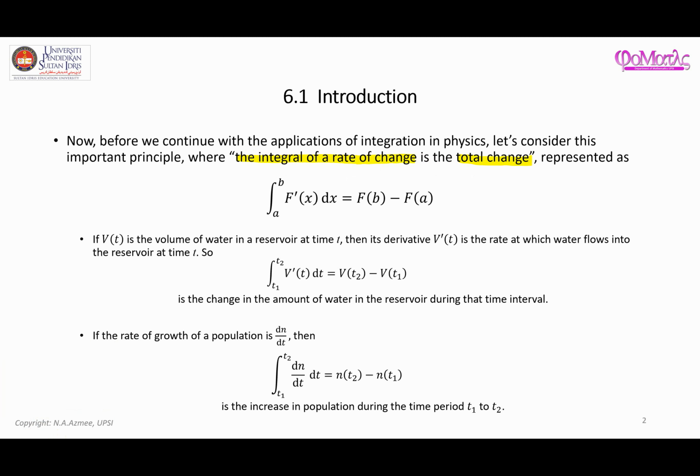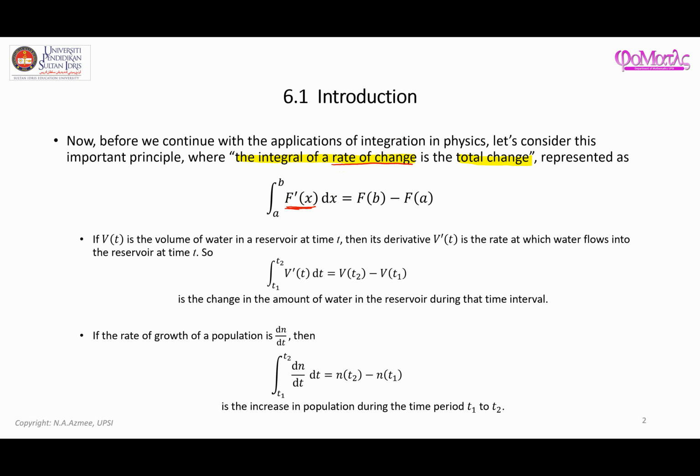Okay, so I'm going to explain the idea of rate of change. Rate of change is the derivative. You have seen this in the previous chapter, in chapter 4. So you've been talking about the rate of change, which is the first derivative, and it can be represented as f prime x.